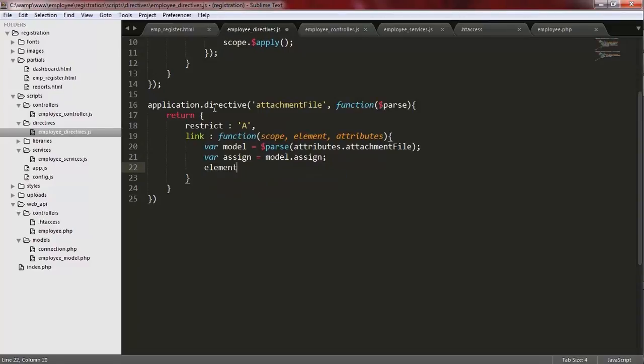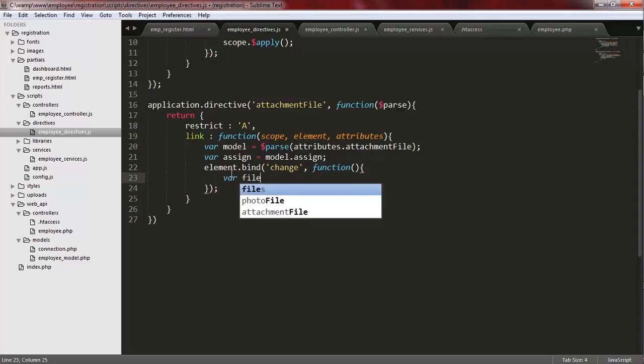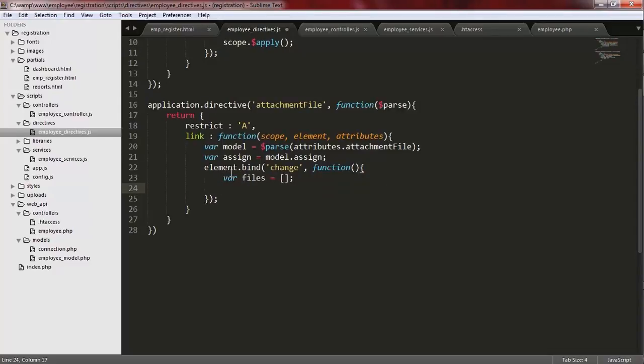Then I add the change listener to the element. Inside the body of this function, first of all, I'm going to create an empty array.